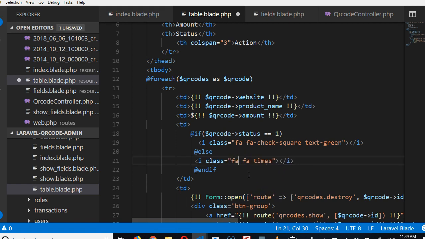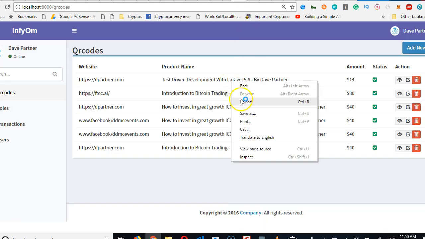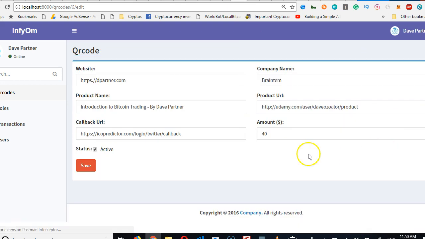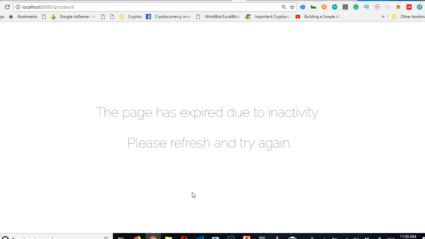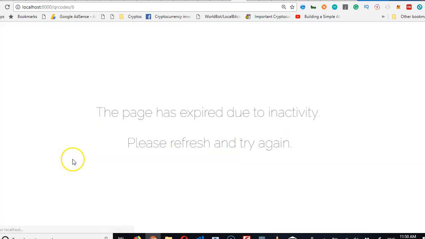So we now know that we might have an issue with this. And times, I'm going to call it circle, text-red. Alright, so I wish there was a way we could test it more easily. If we refresh, we have to go edit one of these and turn it off. So edit, I want to change the status on one of that. Status, save. Oops. We still need to fix that issue.